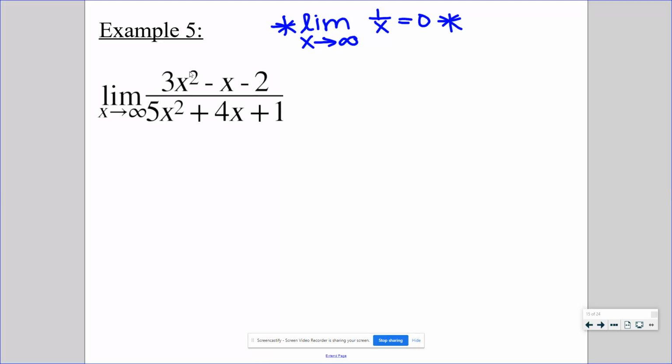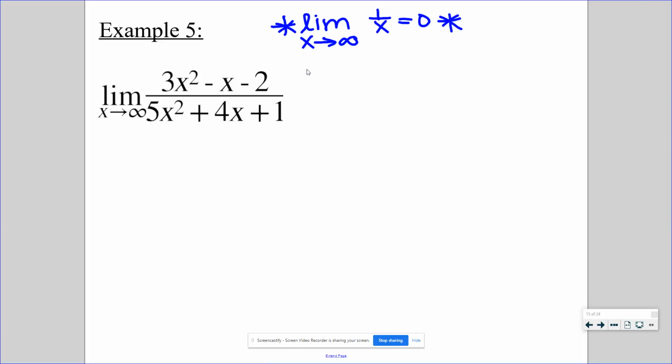So my question at hand in example 5 looks like a fraction just like this, and my limit is also being taken as x goes to infinity, just like the stick of gum rule. So what I'm going to do is make this entire fraction into a bunch of little fractions that resemble the stick of gum rule. I'm going to do that by multiplying by a variation of the stick of gum rule. Now, the stick of gum rule is 1 divided by x, but you could do anything like 1 over x squared, x to the third, because all that's going to do is make this number increase faster, but that will just end in the same result.